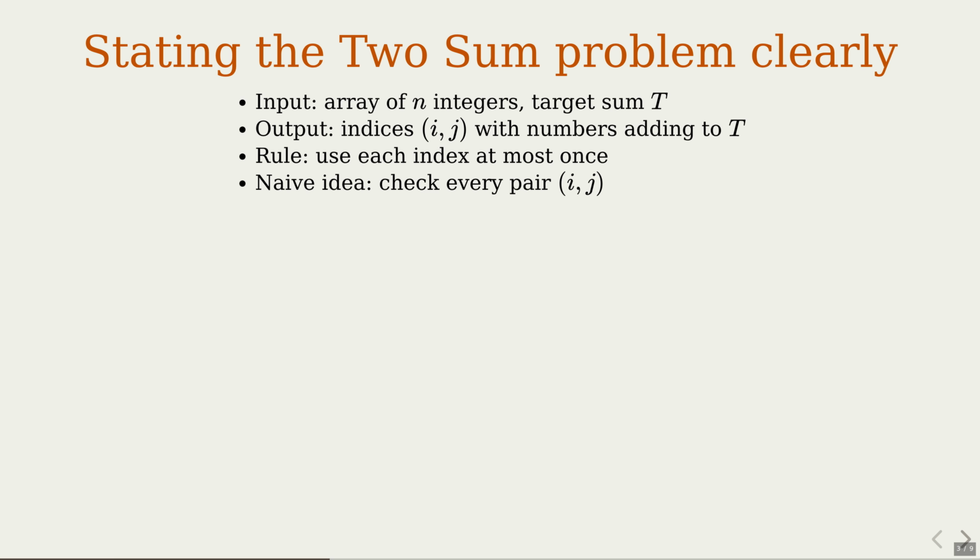That sounds simple to code, but I guess it might be slow if the array is large. This big O of n squared expression captures the cost of checking all pairs. If you double the array length, the number of pairs roughly quadruples. So we want to avoid that n-squared growth and somehow get closer to linear time instead.